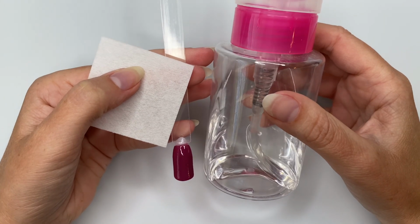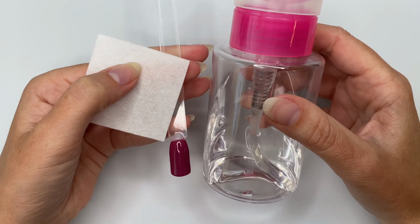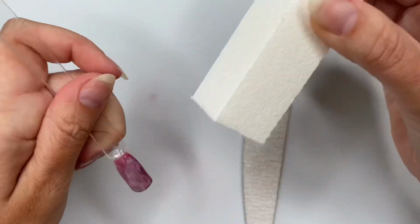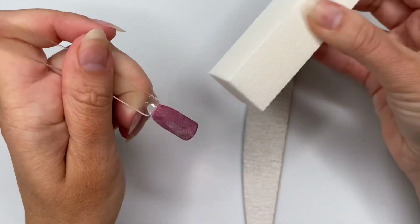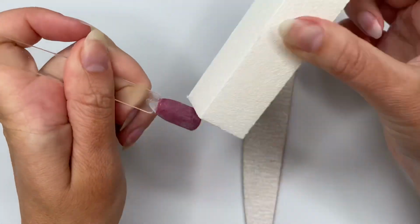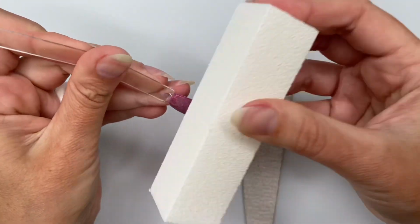So I have some rubbing alcohol here and a lint-free wipe, and I'm just going to cleanse it so that we can file and shape. Because the gel self-levels beautifully, I can go straight in with my buffing block, which means I'm saving time by not having to use my 180 grit to clean anything up.